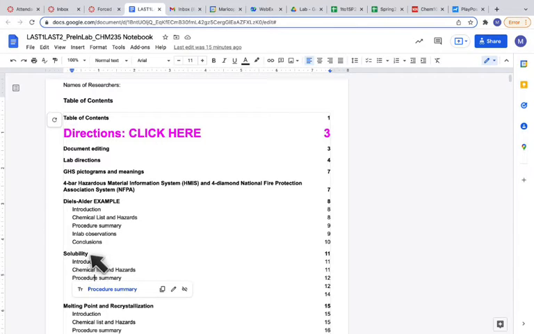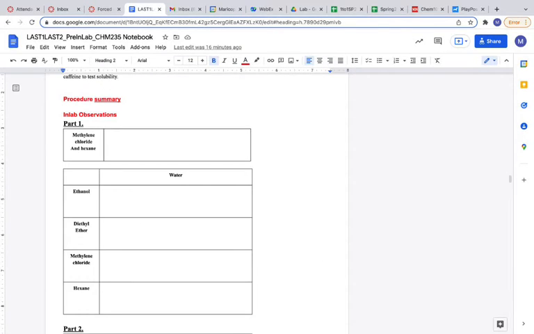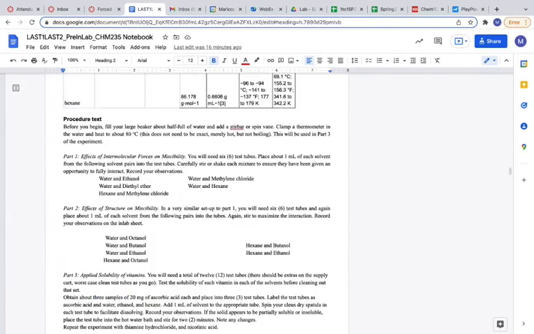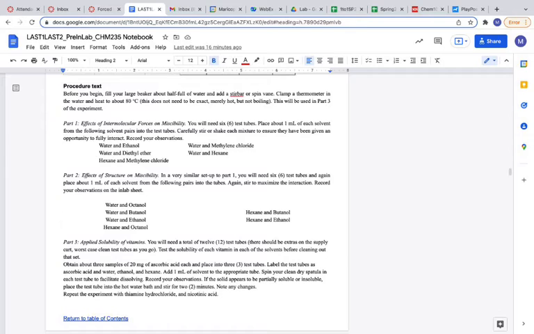The biggest deal right now is that our first experiment is the solubility experiment, and you'd like to know what the procedure is. So we can click that, and it takes us there. If we scroll up just a little bit, we have the procedure text. This procedure text is going to walk you through everything that needs to happen for the very first experiment.